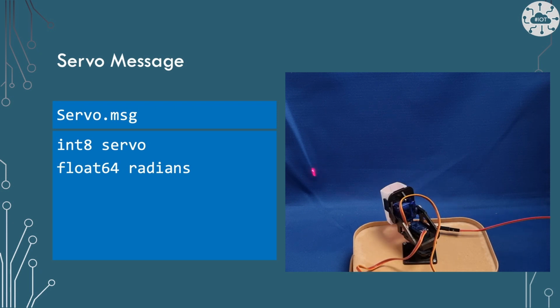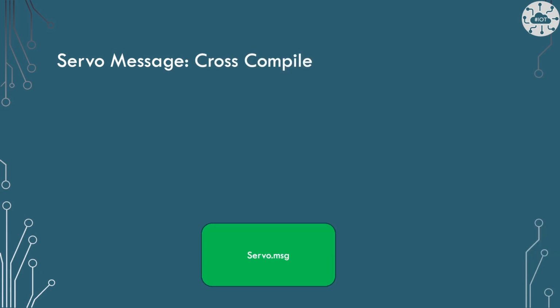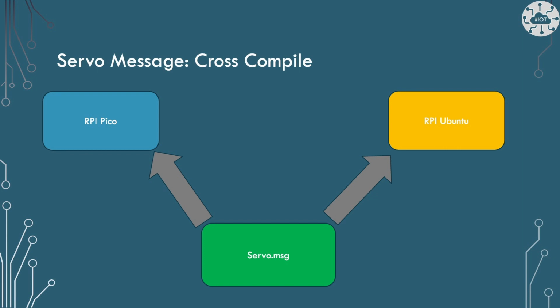I'm going to use the same message in two contexts. I can use this in a request message to tell the servo to move to a specific angle. I can also use the message as a notification of what the current angle is. So our servo message needs to be compiled into our system. We need the message definition on the Pico for our servo control application. We also need this on the Raspberry Pi so I can command the servo and read its status. That way both our Pico and Raspberry Pi can communicate using the new servo message.